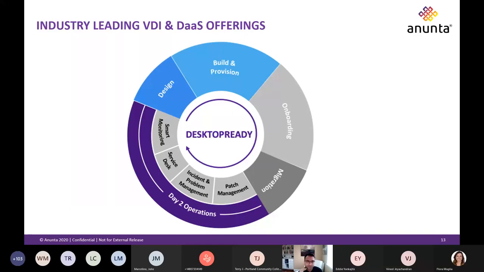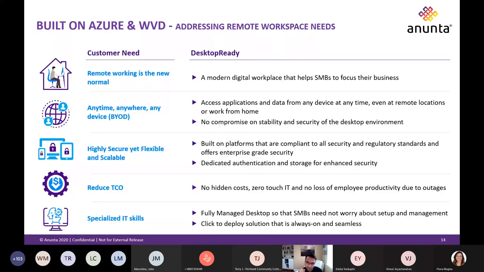So DesktopReady is built on Azure and WVD, as I mentioned. When we were building the product, we looked at key customer needs. Some of this may be repetition, but I think it is important to highlight. The fact that there is remote is the first aspect to be taken care of.